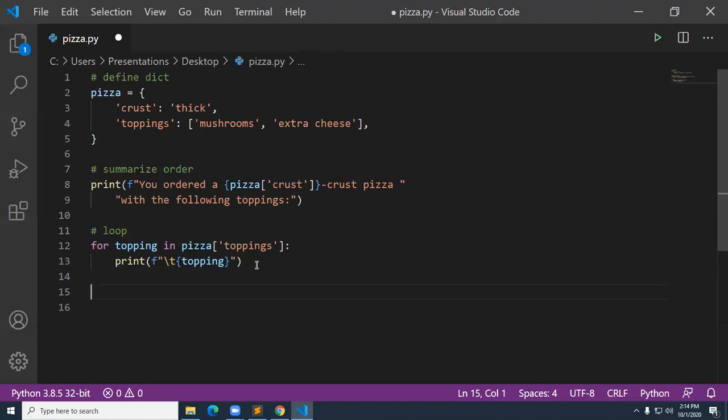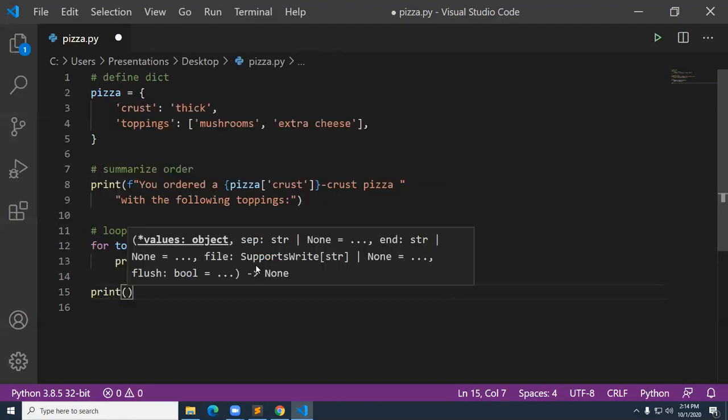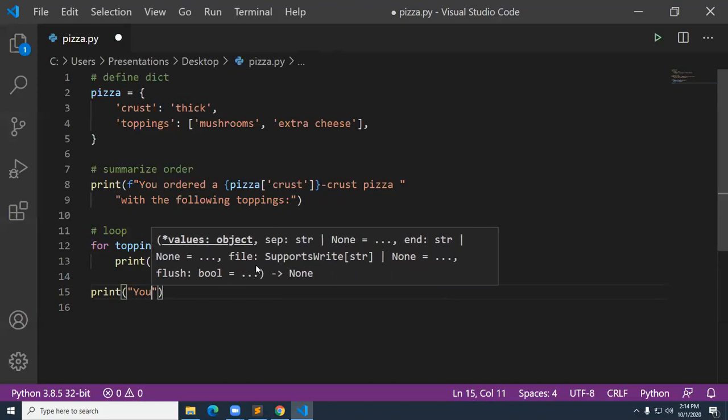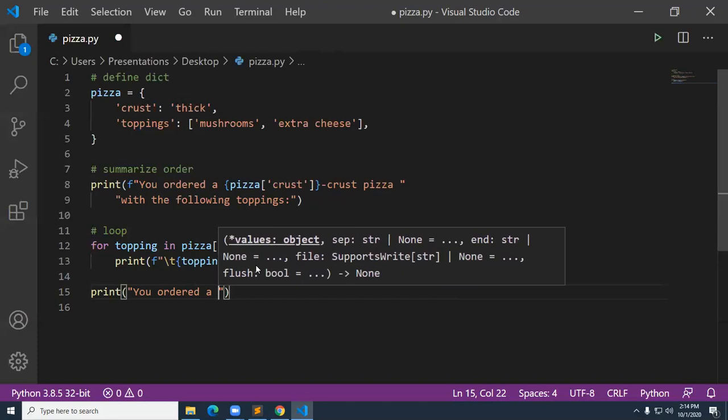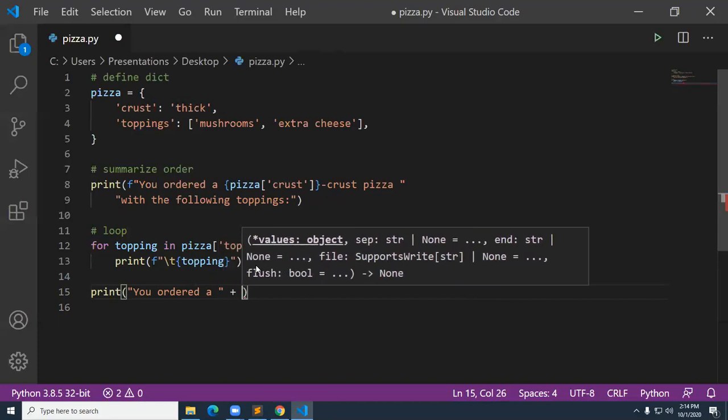and we're not going to use a formatted string. So we'll say print, and we're just going to pass a string. So we'll say you ordered a, and notice how I have a string. I'm going to come to the end of there, and I'm going to use the concatenation.